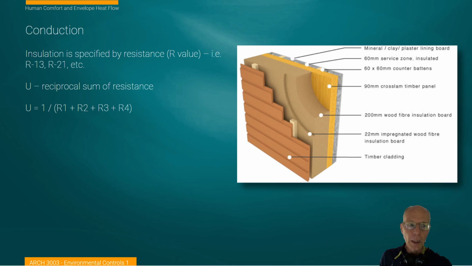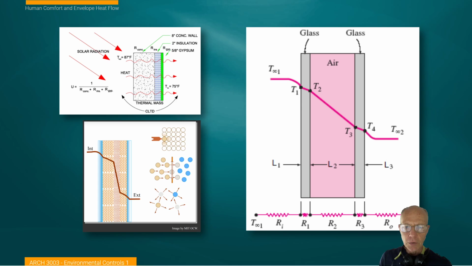Now, there's one other way that we look at measuring the heat loss through a wall, and that's the U value, which is just the reciprocal of the R value. And the problem with using U values is that they really can't be added together because they are the reciprocal of the sum of the R values. So you don't add U values together, you add R values together to come up with total resistance. But in our lab and through most of practice we're going to deal with the idea of using R values. U values come into significance when we talk about window systems many times.